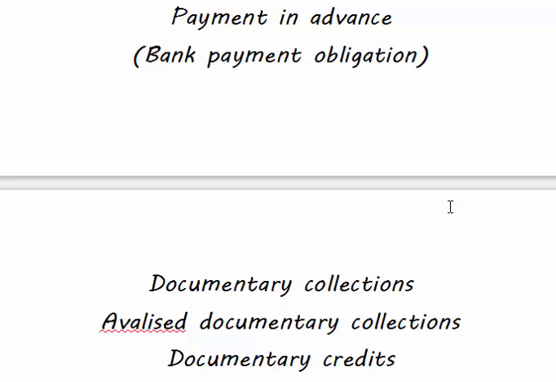Now, if in the documentary collection we are in a usance situation, say 60 days after shipment, on the maturity date, if there are no funds in the applicant's account, there is a risk that the applicant will not pay, or the presenting bank will not be able to collect the money and send it across to the principal or the remitting bank. To overcome this, we have a variation called avalization, where the buyer's bank adds their own promise to the acceptance of the buyer, saying if the buyer doesn't pay, I will pay. This is just like a guarantee.